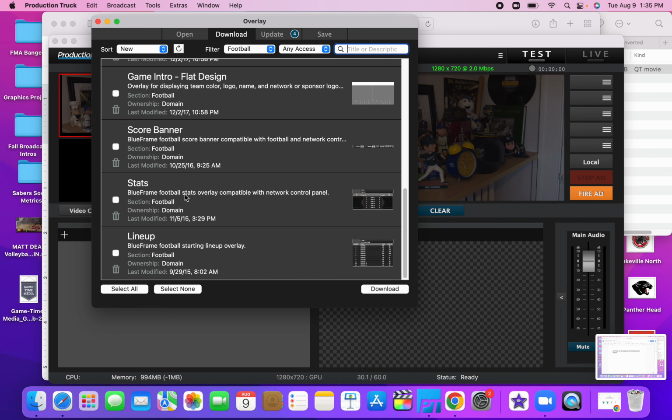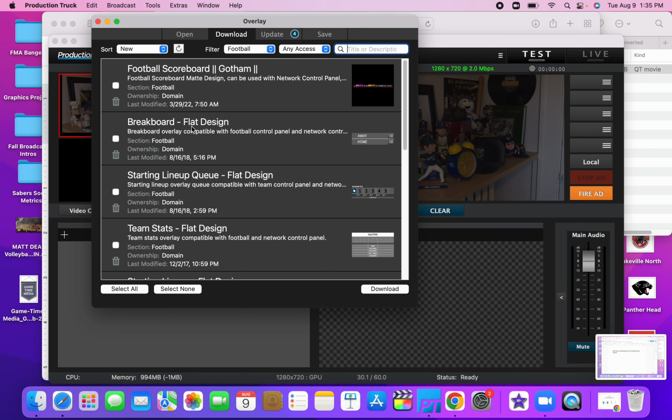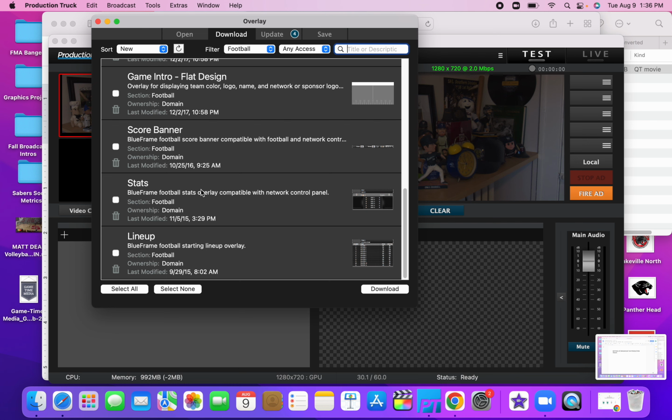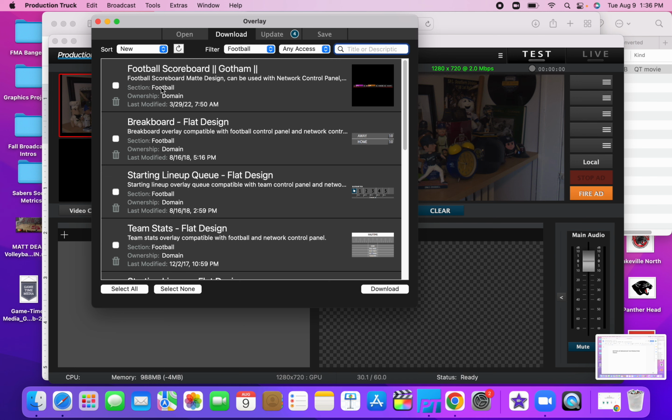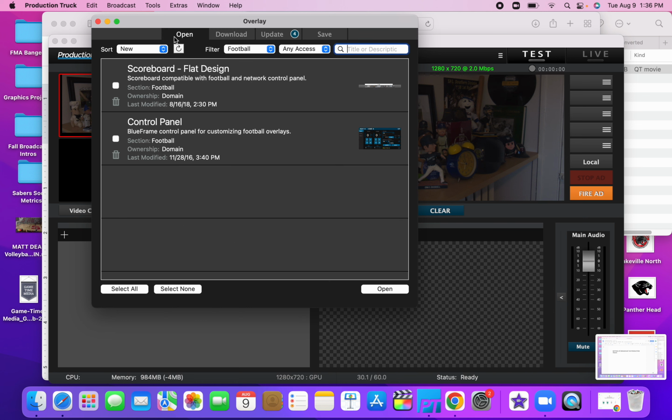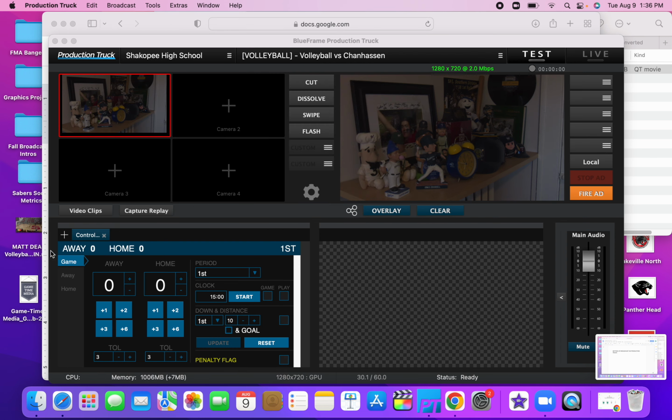First thing you're going to want is what's called a control panel. That is basically how you're going to update the score. Hopefully we have Scorebird running at the school you're doing the game from, but you do want the control panel there. You need it to actually pull from Scorebird. If you want to go in and manually, or your producer, make any adjustments, you need to have the control panel going. So that's the first thing. We're going to download this control panel.